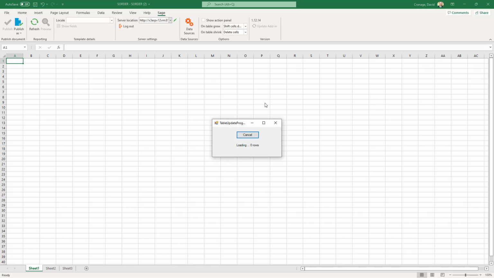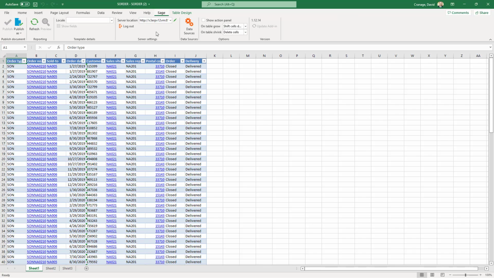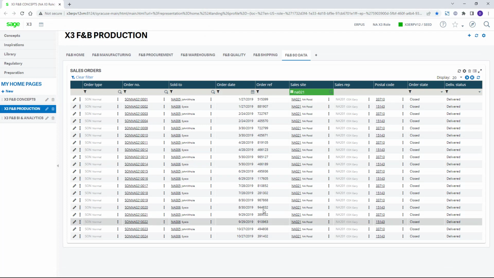Notice that Excel has an X3 add-in. X3 data is not just dumped into Excel. Instead, X3 and Excel are dynamically linked. This means that the workbook can be refreshed or updated at any time from either application, now or any time in the future. See how there are hyperlinks back to each individual sales order? One click, and I'm on that order in X3. Given the proper permission level, it is simple to modify an X3 landing page and extract data.